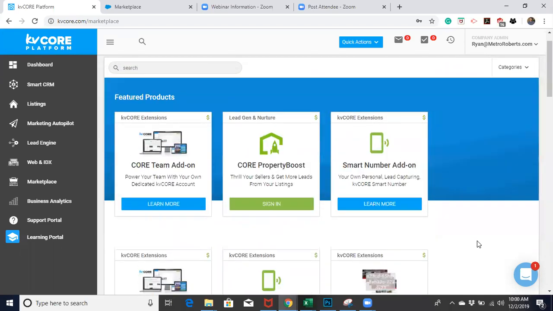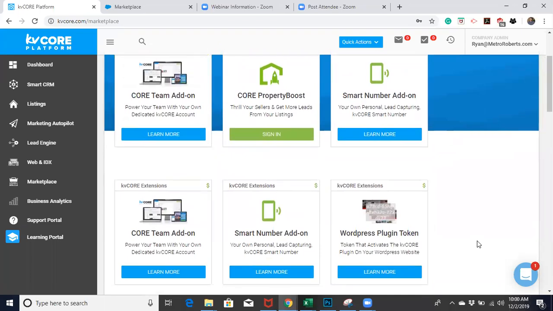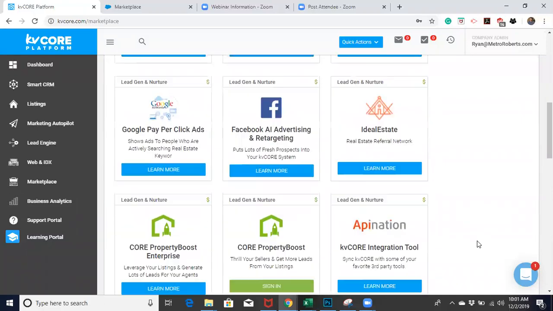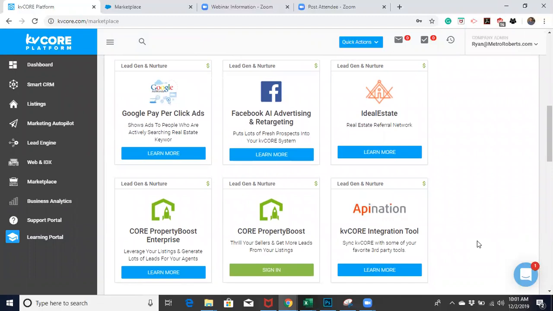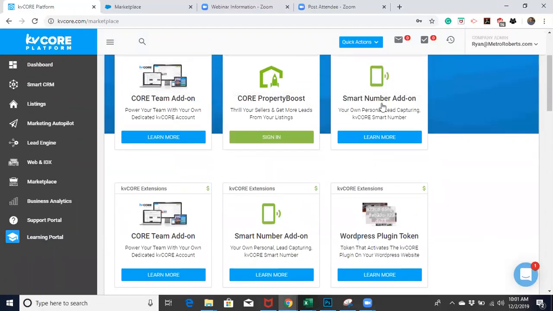So what we'll do today is browse a little bit on what the marketplace is, what is included in it, and how you can look at it yourself and see if there's anything here that you might want to use, anything that might solve any hiccups you've had along the way with using kvCORE. We're not going to click on all of these and go through all the descriptions, but we'll walk through how to navigate it and some of the major capabilities that are opened up here in the kvCORE marketplace. So I guess we'll get started.